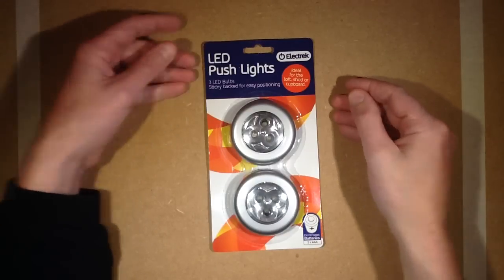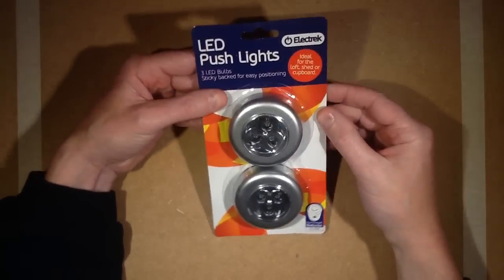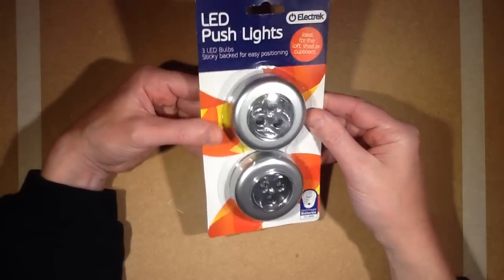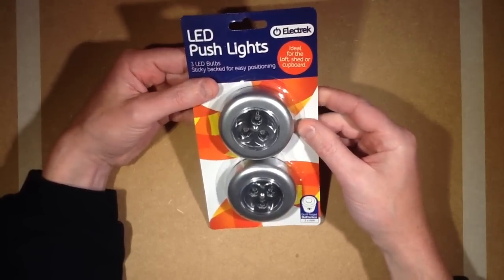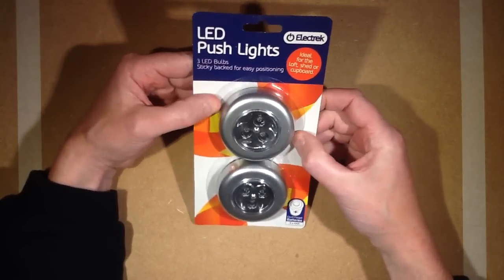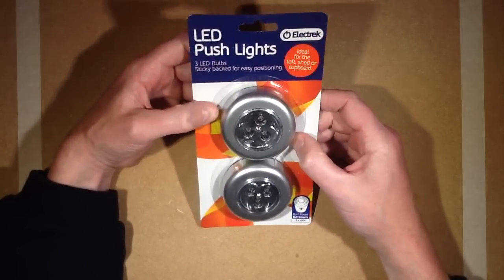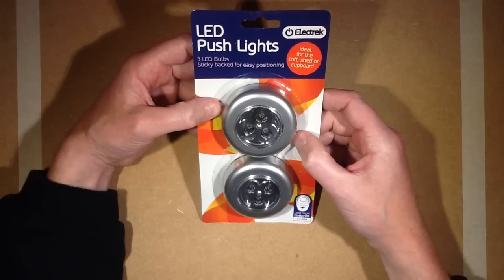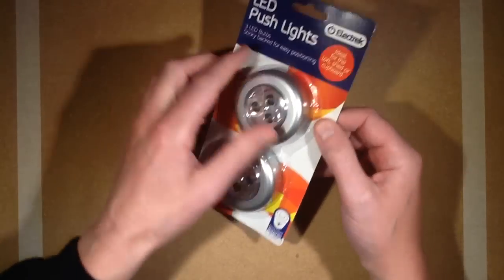The humble LED push light, a very common thing and very cheap. These were out of Poundland and it was two for a pound. The original of these most certainly was not two for a pound. It was manufactured by Osram and it was called the Dottet, and I believe it was made of aluminum and quite heavy.